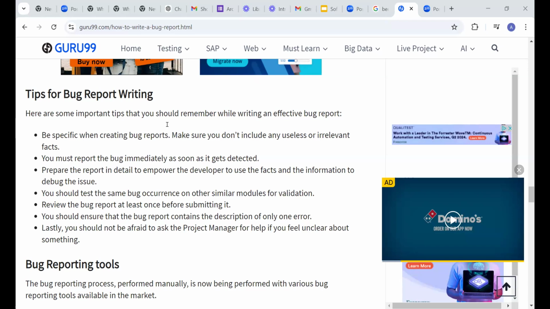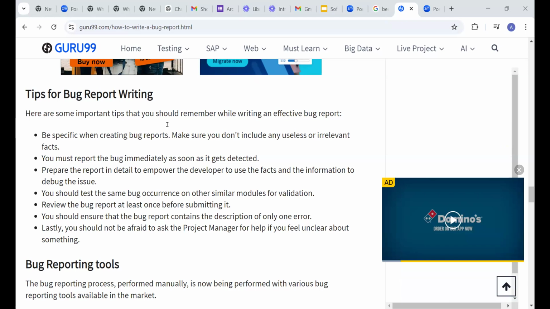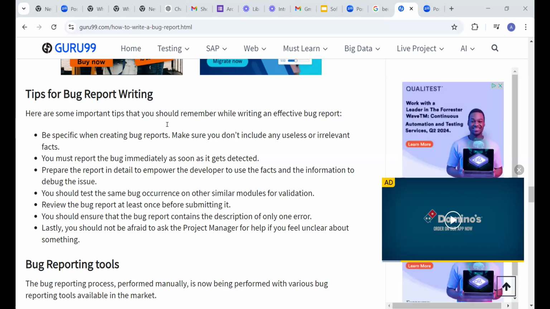So you need to report it so that the developer can get to work and fix it immediately. So prepare the report in detail to empower the developer to use the facts and information to debug the issue. So like we said, it needs to be detailed because they might not have the time to go through the user story again.